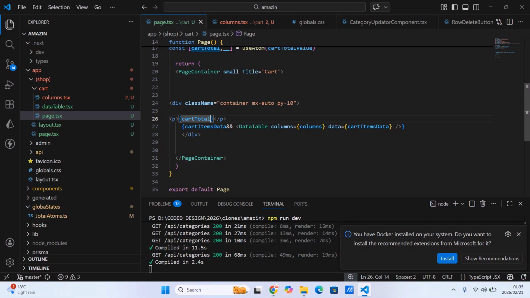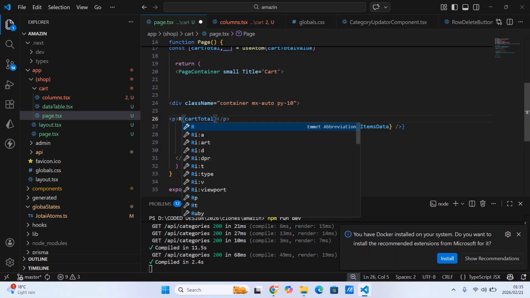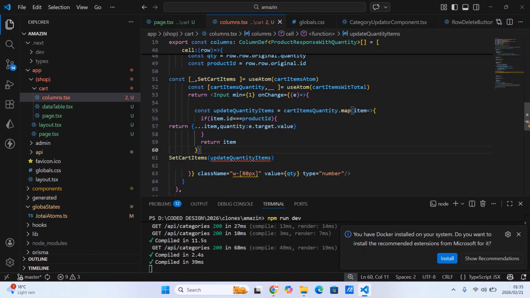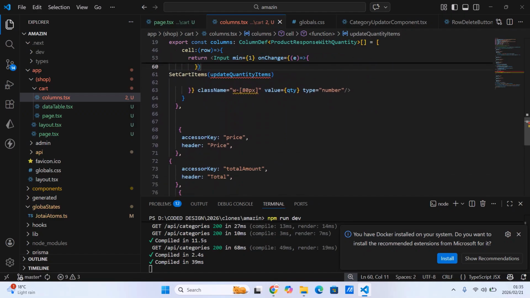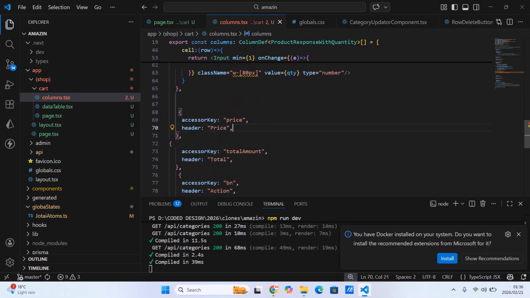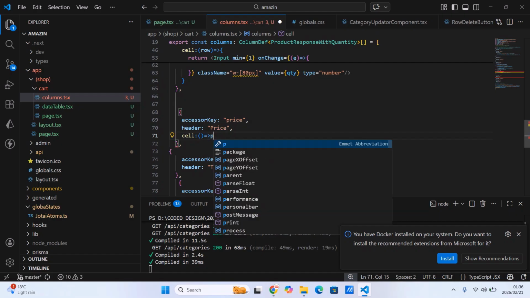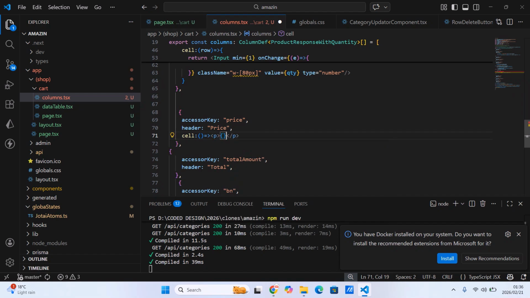At the moment, we don't have the currency here. Okay, let me do this. Just add R here. And then let's just go to our columns, and then let's look at the price. We are going to add a cell here. And then we are going to receive it. We're going to return a p tag.